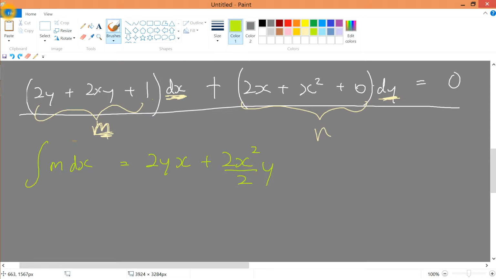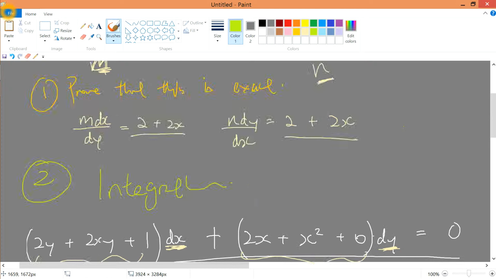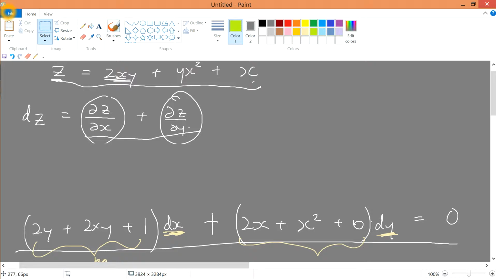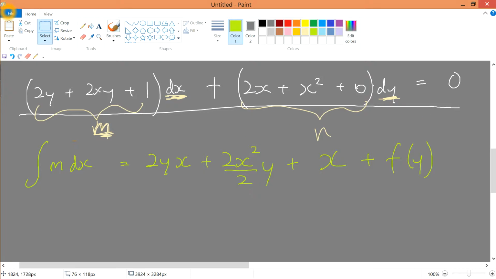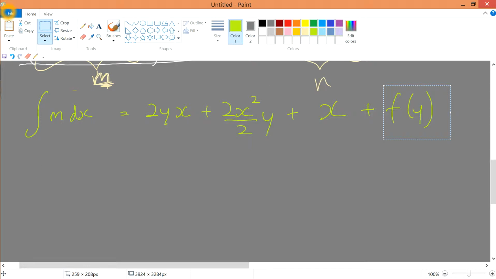Okay, so after adding 1 you have x, right? If you differentiate it you have x. And plus some function of y, because during differentiation you may lose some information of y. Normally you differentiate in terms of x, and for example, if you differentiate in terms of y, you lose information of x, because x is not there, that's why this becomes 0. This is what I'm trying to say. So I just leave this form as it is.